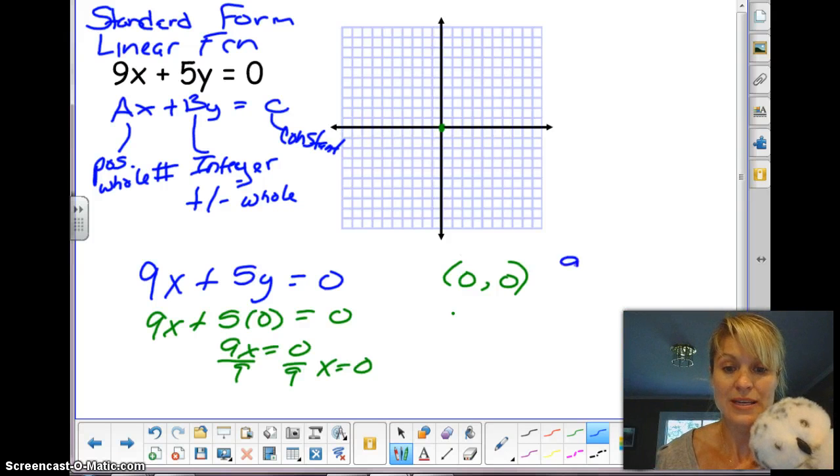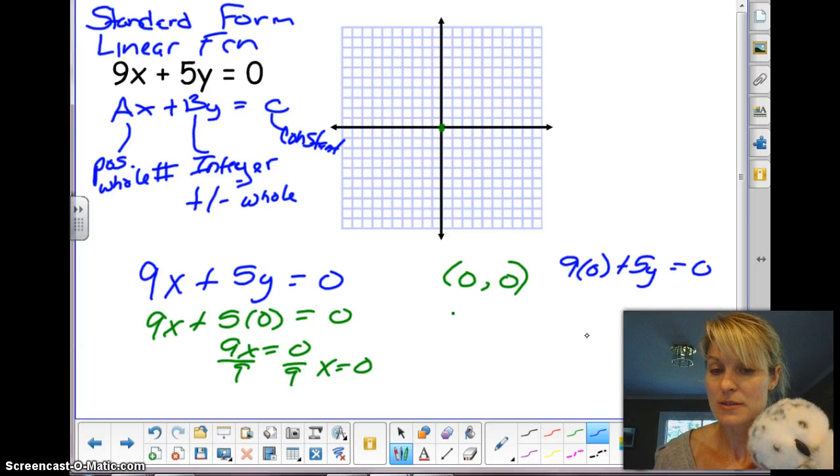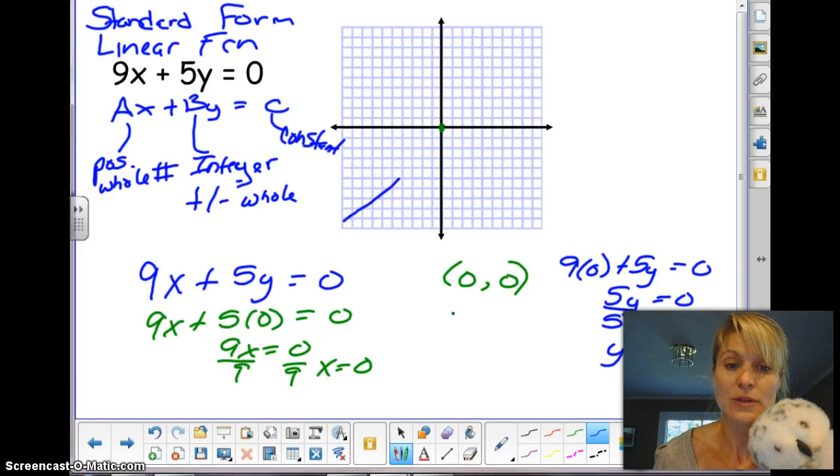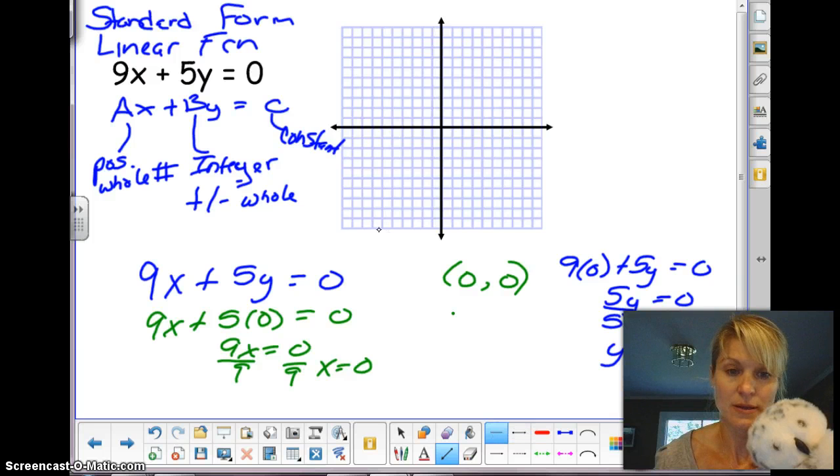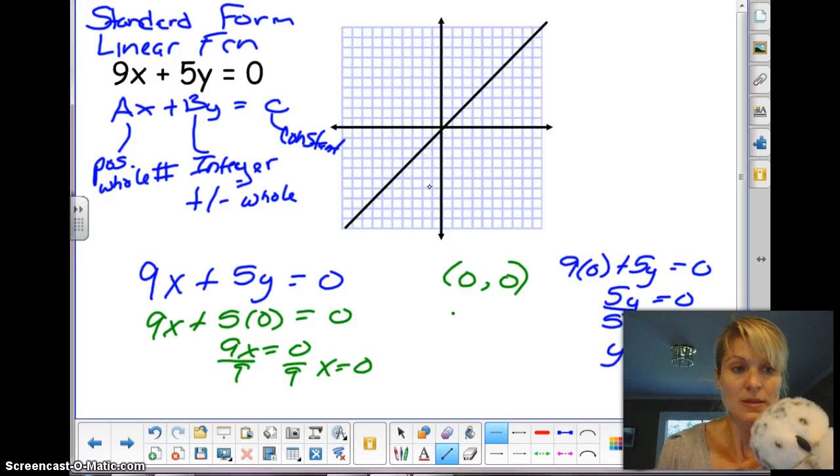So then I will replace the x with 0 because I want to know what number on the y it crosses, okay? And so this is obviously 0, and so this is 5y equals 0 divided by 5, and y is also 0. So this line has to only go through, I did a terrible job on that, the center here or the origin, right? Let's try doing this better. So this line's got to do something like this, yeah? Because the x and y intercept are both there. Okay, let's look at another example.